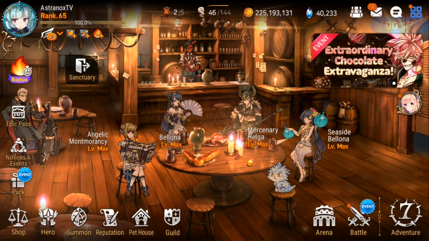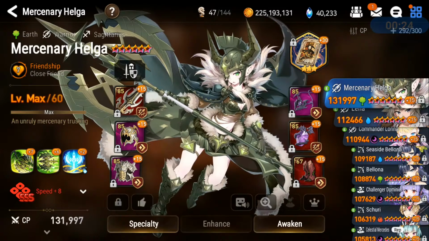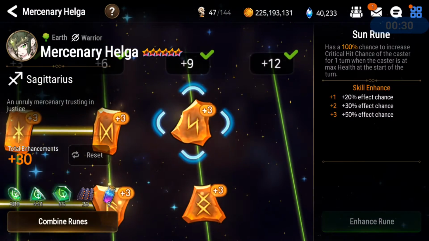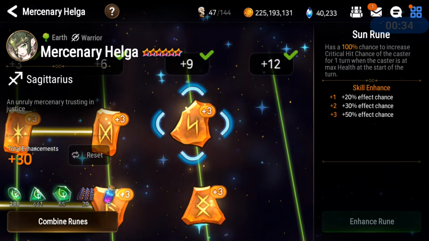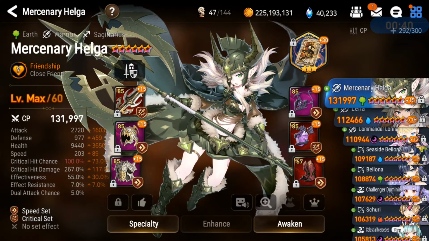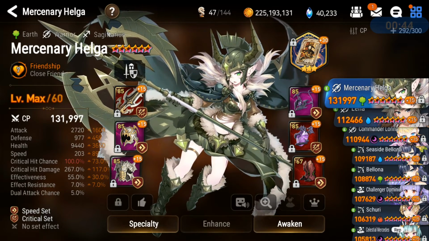And I had to switch the necklace on Mercenary Helga because, well, we need that 100% crit chance, because we can't rely on this thing here since we're taking damage constantly in there. But that's a very powerful rune right there, allowing you to just go with 50% crit chance on her gear. The thing is, it doesn't work when you dual attack, so there's also that you want to keep in mind. So that is her stats.